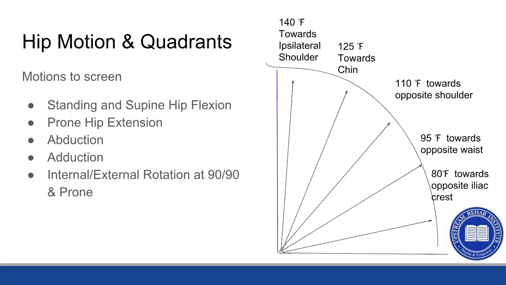And so here's an example of a hip motion with quadrant. The motions that you should screen are shown here. The reason why you should do these a couple different ways is the hip is loaded differently. A perfect example is rotation. If you're sitting versus if you're prone, that's going to affect the area of the hip that you're engaging. So you want to look at this in multiple ways. With a quadrant, those are the positions that you should be doing as you're working it, and that can give you a really good idea of what's going on with this patient.